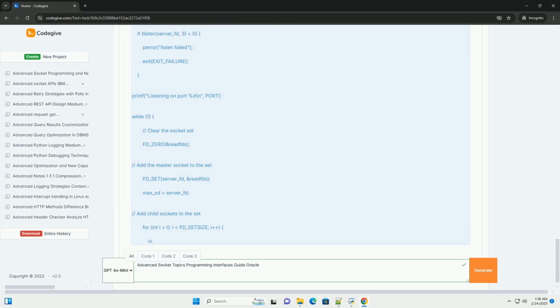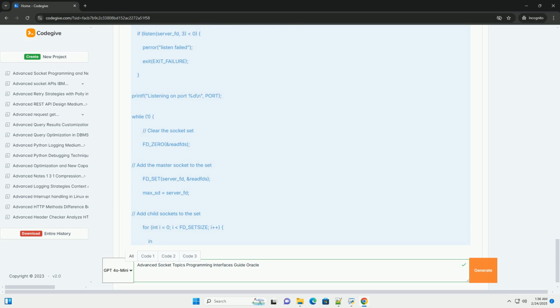Epoll, Linux specific. Epoll is the most scalable I/O event notification mechanism on Linux. It's significantly more efficient than select and poll for large numbers of connections. Here's a simplified outline of how to use it. 1. epoll_create creates an epoll instance, an epoll file descriptor. 2. epoll_ctl adds, modifies, or removes file descriptors from the epoll instance.